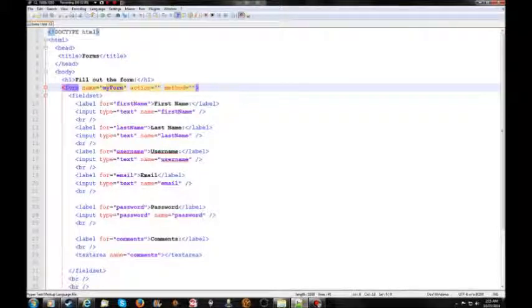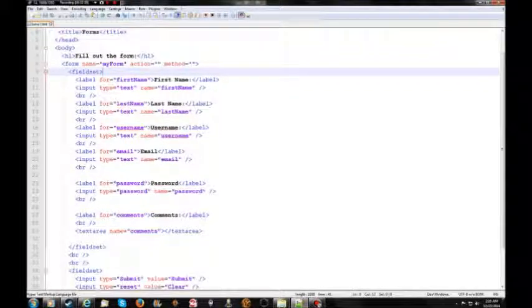So that is good. These other two attributes, action and method, are included in a form, but for the sake of this discussion, I will not discuss them right here. Just know that action and method are usually attributes that are provided in the form opening tag. This is actually for another programming language. It's PHP, server-side scripting, but we will not discuss that just yet.